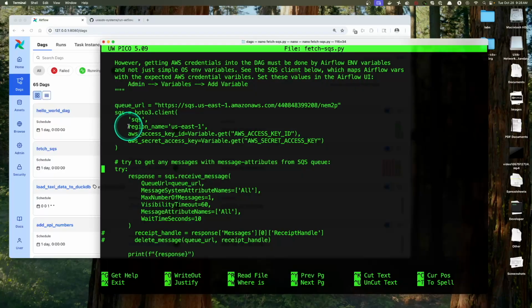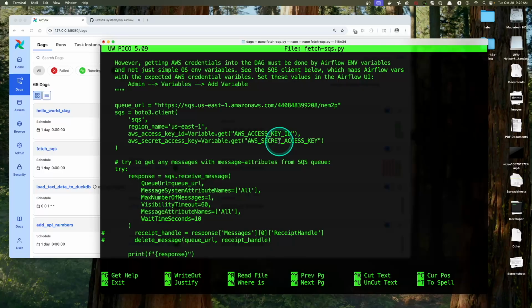But we can actually pass specific credentials here within the client. So I'm going to pass in a region name. I'm going to pass in an aws_access_key_id, and that is going to be an Airflow variable that I'm going to name this thing in all caps, AWS_ACCESS_KEY_ID. And then the same thing for the secret access key. I'm going to name it here in lowercase, which is what Python is expecting. And I'm going to get the Airflow variable, which I'm going to keep in uppercase. So these two variables within Airflow are going to be how I consume this.